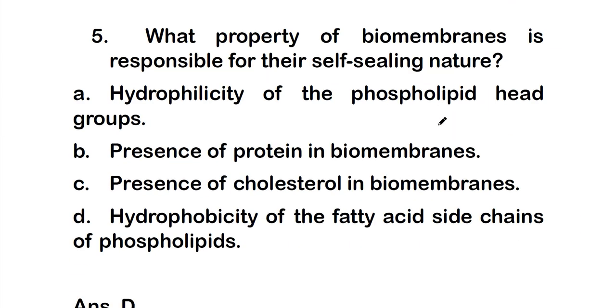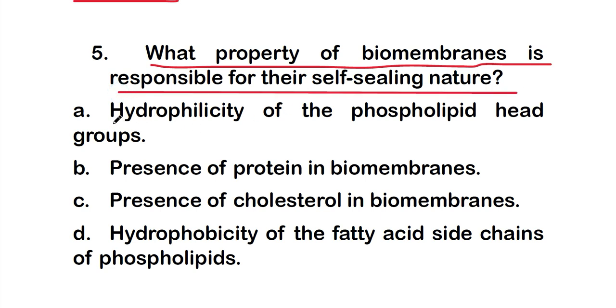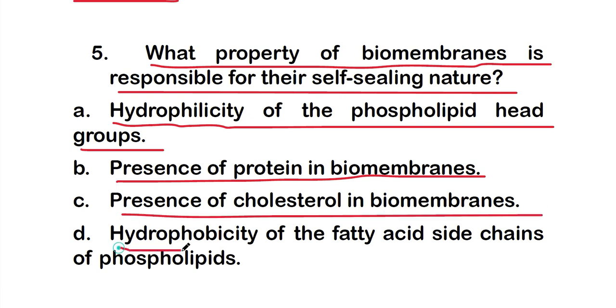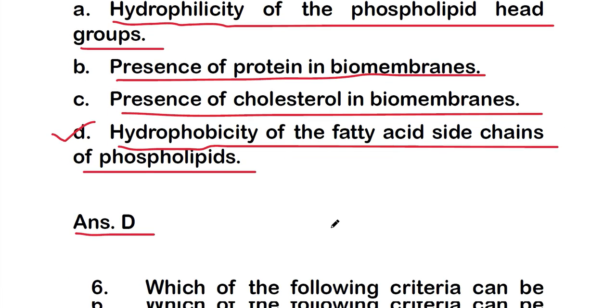So next question. Next is question number 5: what property of biomembranes is responsible for their self-sealing nature? And the options are option A, hydrophilicity of the phospholipid head groups, or option B, presence of protein in biomembranes, or option C, presence of cholesterol in biomembranes, or option D, hydrophobicity of the fatty acid side chains of phospholipids. And the right answer is option D, hydrophobicity of the fatty acid side chains of phospholipids. So the property of biomembrane responsible for their self-sealing nature is hydrophobicity of the fatty acid chains of phospholipid. Okay, so next question.